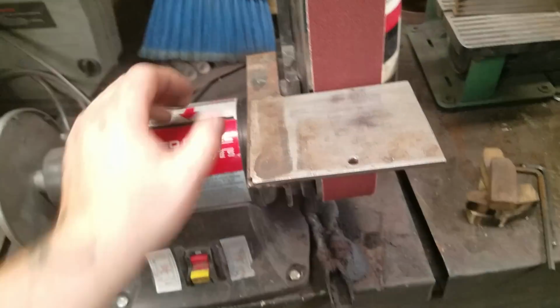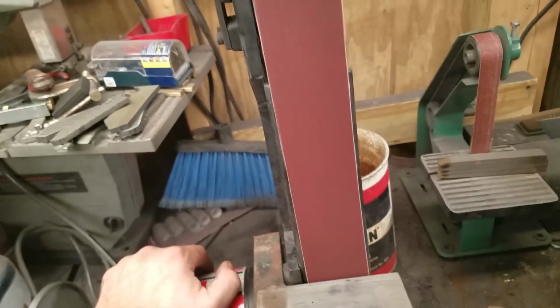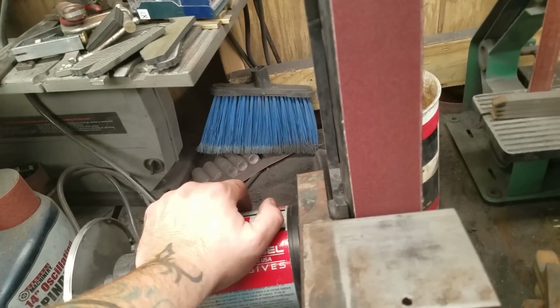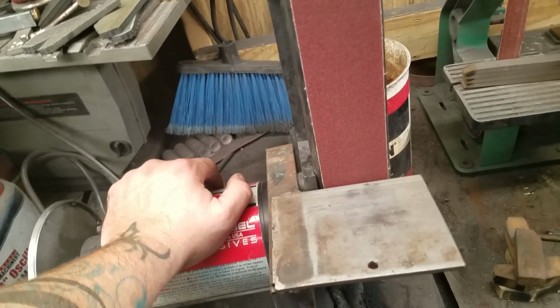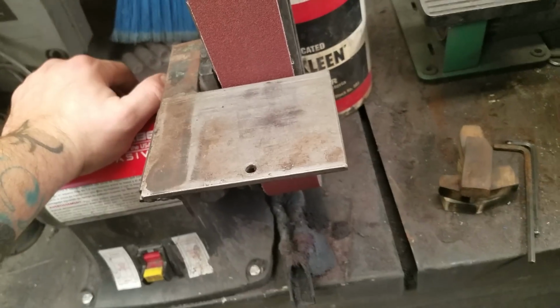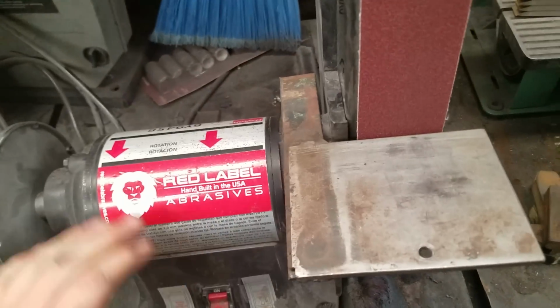There's some people online that say you'll bog it down. I don't really bog it down doing anything. If you're grinding bevels and bogging it down, you probably need to put a lower grit belt on it and go at it. You can make up for a lot with just changing belts out.